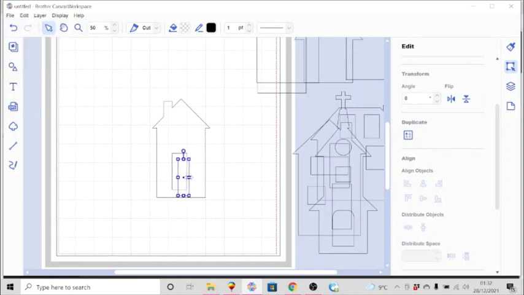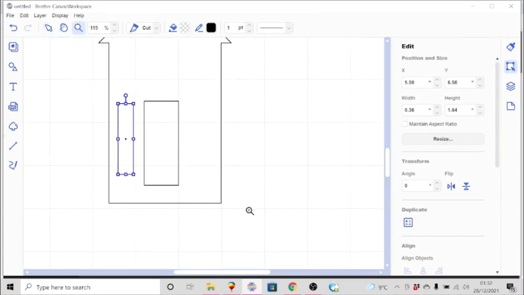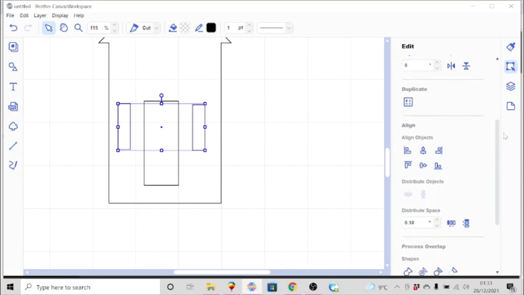I'm going to just make these like slit type windows. Just want to be sure they're not too narrow. Something like that, and I'll duplicate that. So I'm going to align these two at the top.